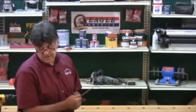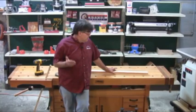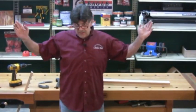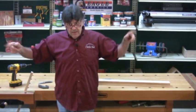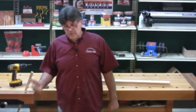Okay, now what I'm going to do, I cut these at 38 inches. I went back, chopped them to 37.5. I want the inside of this to be 36 inches. So 36 plus 2 3/4 inch tenons, which is 1½ inches, 3/4 plus 3/4. Yeah, that's right. So 37.5. 36 plus 1½ inches. So that's what they're cut to.